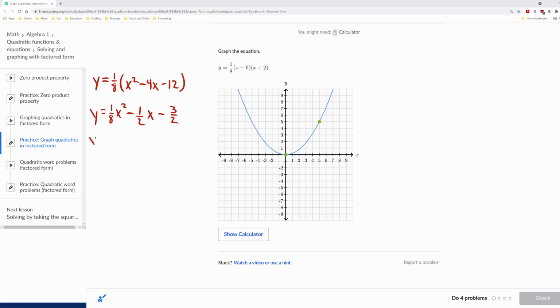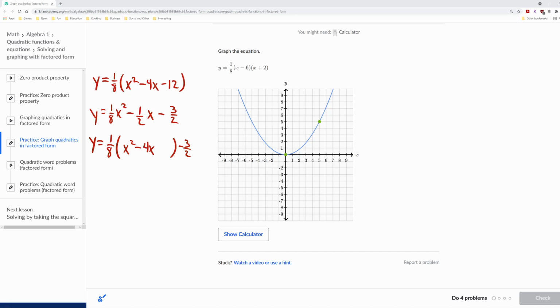But anyway, to recap my video on converting to vertex form, you take the leading coefficient, which happens to be a fraction in this case, and you factor that out of the first two terms only. So we're not backtracking to the first step. We're only factoring the 1/8 out of these first two terms. So 1/8 divided by 1/8, that's x squared. That's kind of the whole idea. And then negative 1/2 divided by 1/8. Well, if you divide by 1/8, that means you multiply by 8, and 8/2 is 4, so that's minus 4x. Leave a space for completing the square, and we move the 3/2 over.